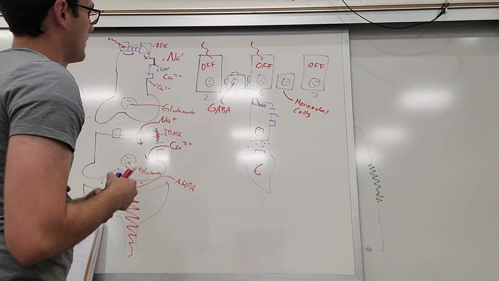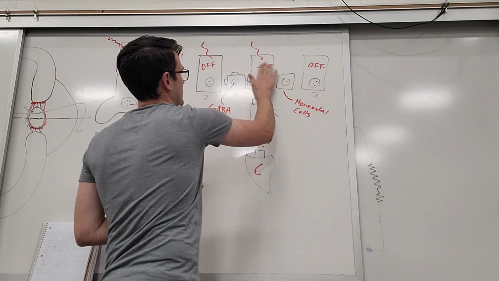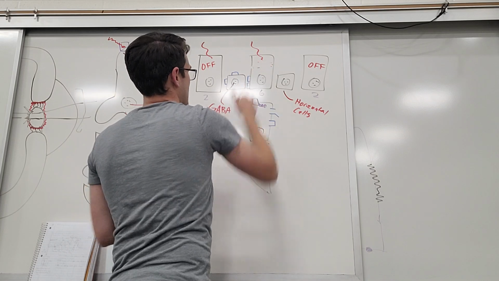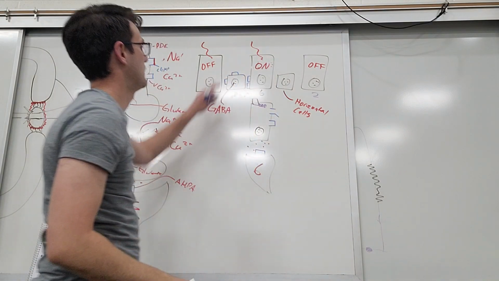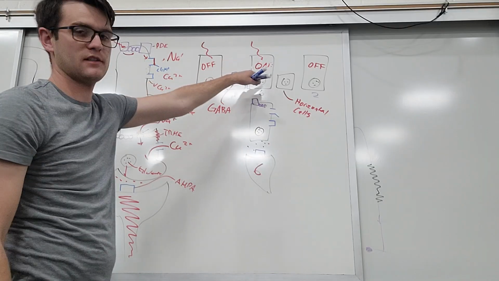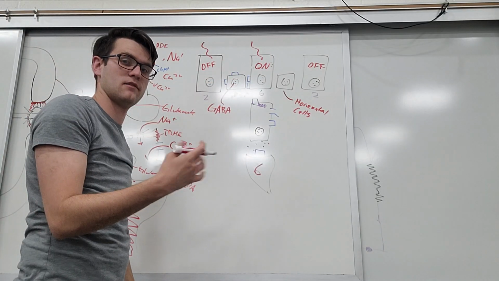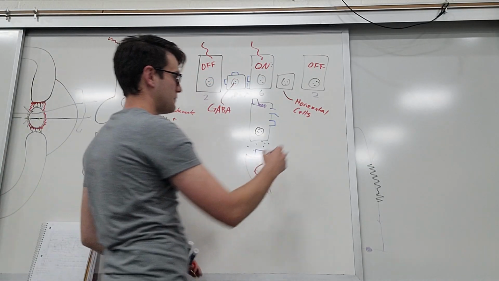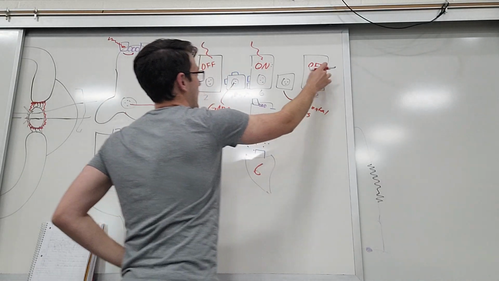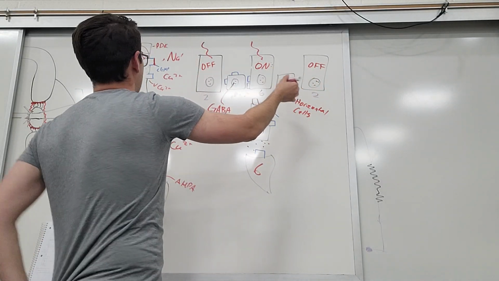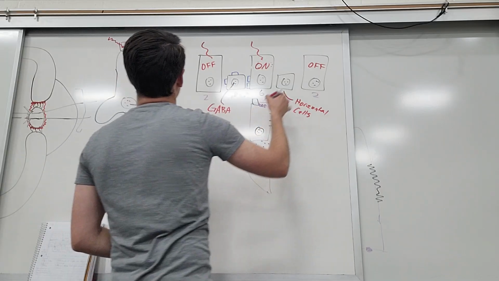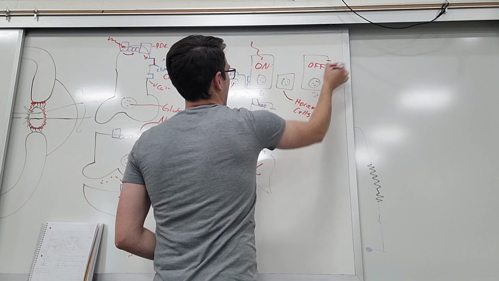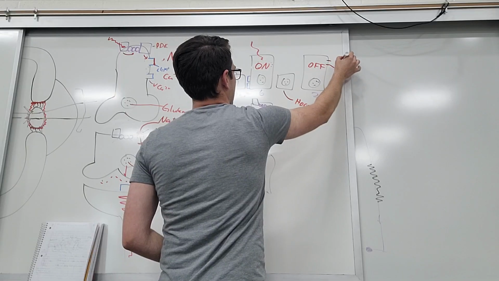All right. Another thing to note is that it's named after kind of what light does. So on, off, basically light hits it, it's going to turn this off, and it's going to turn that on. But dark's going to do the opposite. Okay. So this one, it's off, which means it's dark. So we go through kind of our dark pathway, right? So we're gonna have that. Cation channel is gonna be open, sodium's gonna flush in.